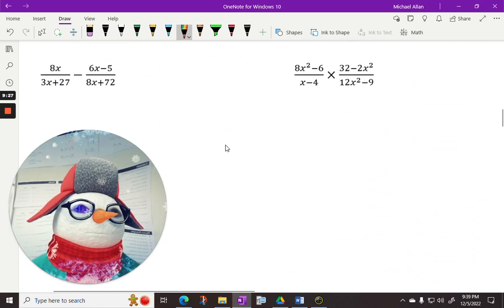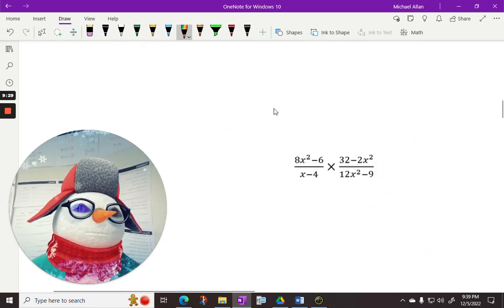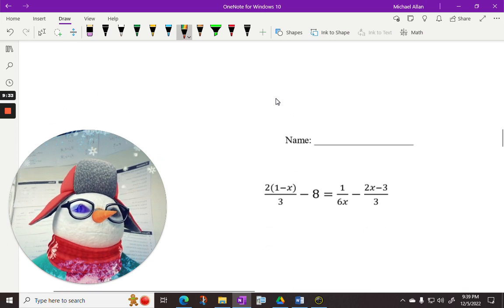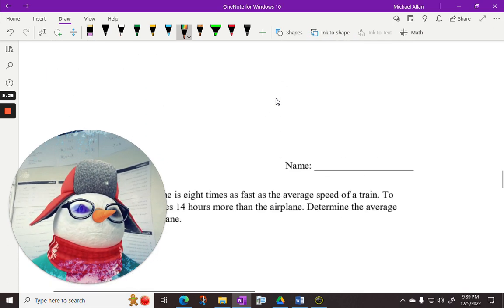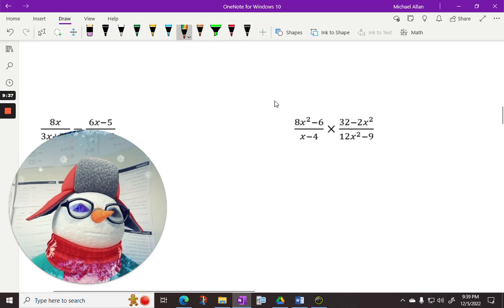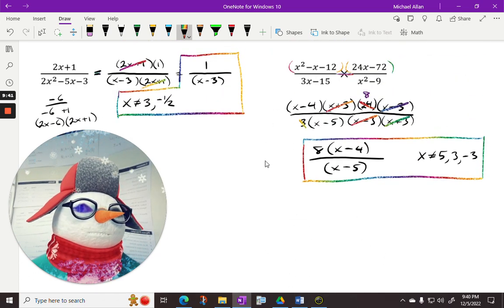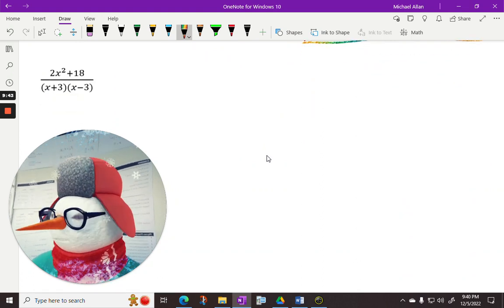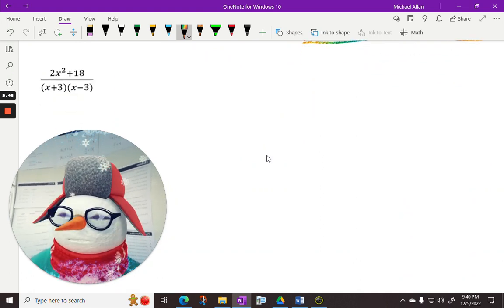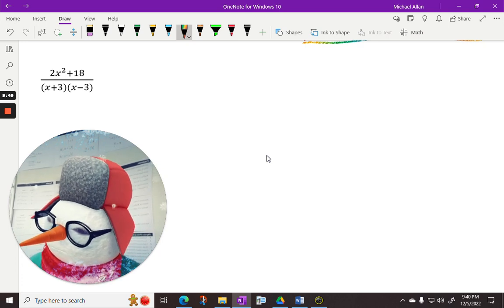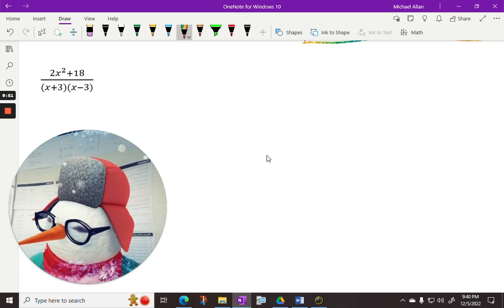Oh, none of these. There's a times there. I don't know why there's a times here all of a sudden. Is there a divide anywhere? Oh, I didn't put a divide here. There'll be a divide on the test. Just make sure that if there was a divide sign there, you flip and you multiply. It's really not much different than anything else we've done so far. Yeah, I'm surprised I didn't put a divide on this sheet for you.